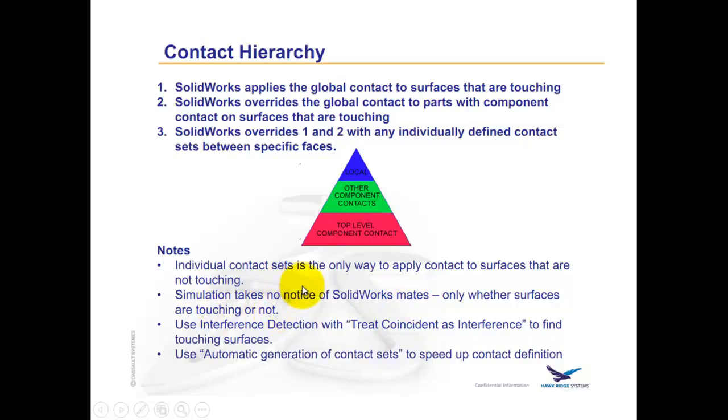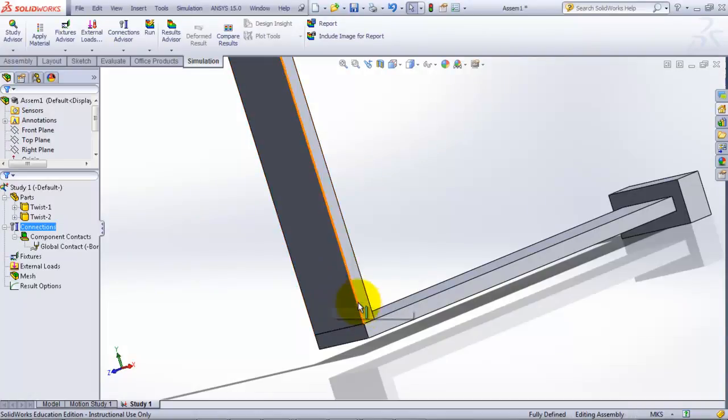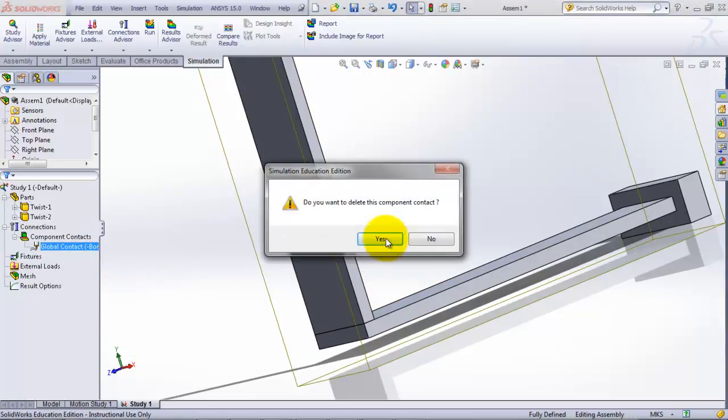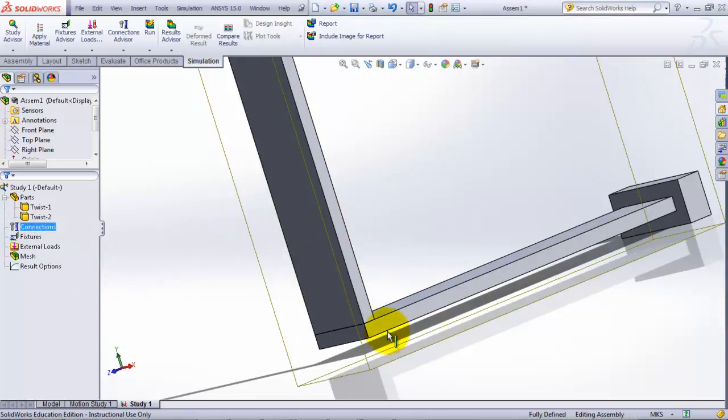Right, so going back here to SolidWorks, I mated these two together right here. If I delete this, and there are no connections here, these two are not connected. Right? They are not, because the mates I define in SolidWorks, the part modeling and assembly side, don't actually mean in the simulation side that they're connected. So make sure you're aware of that.